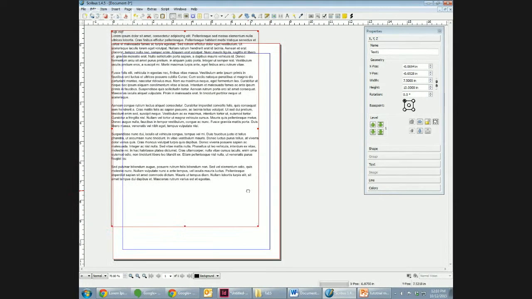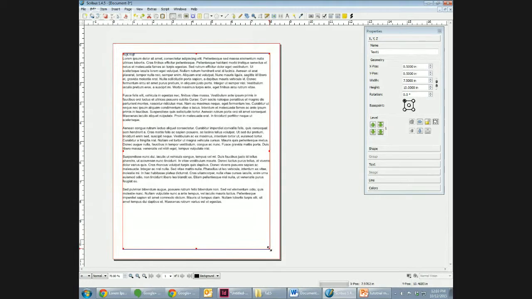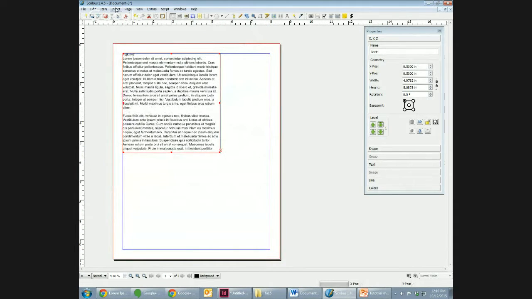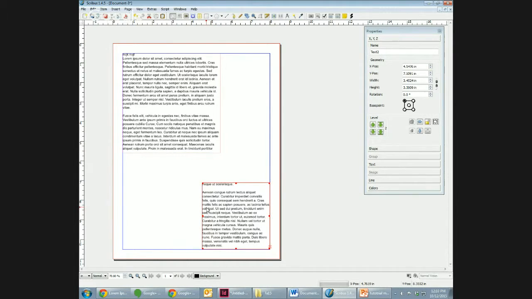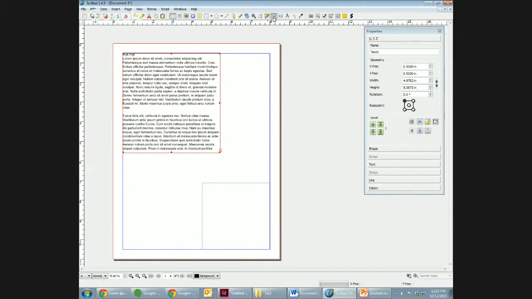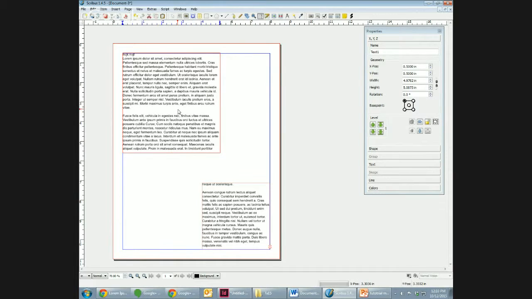If you want to link text boxes, oopsie, I moved it. You can just draw another one. And this tool up here that says link text frames, that's the one you want. So I'll click that. And then I just click the second one. So that process basically was, I just need to make sure this first one is clicked. Then I click link and click the second one. There. Now those are associated. Any changes I make up here are going to automatically reflow.